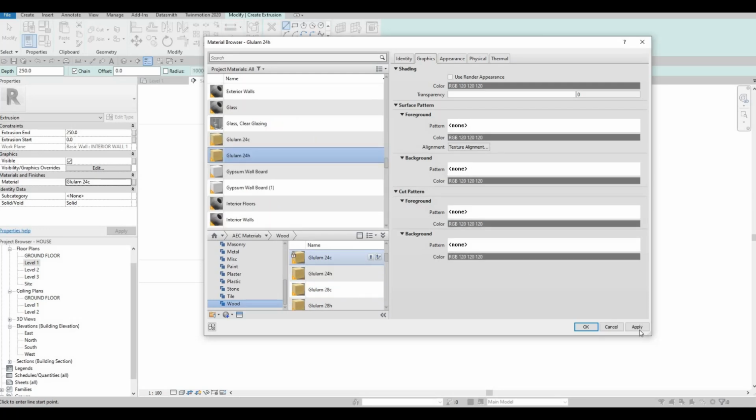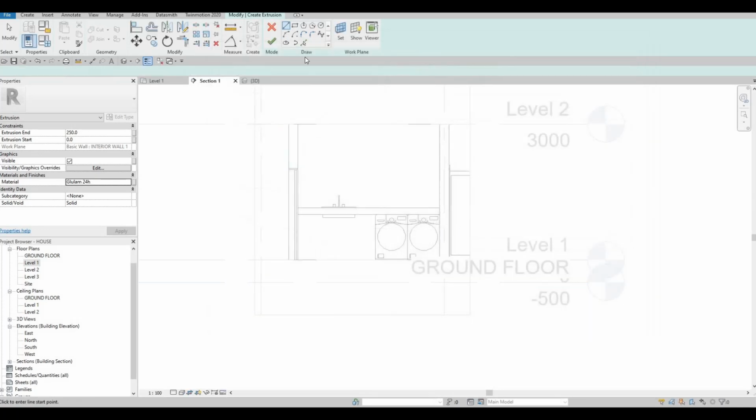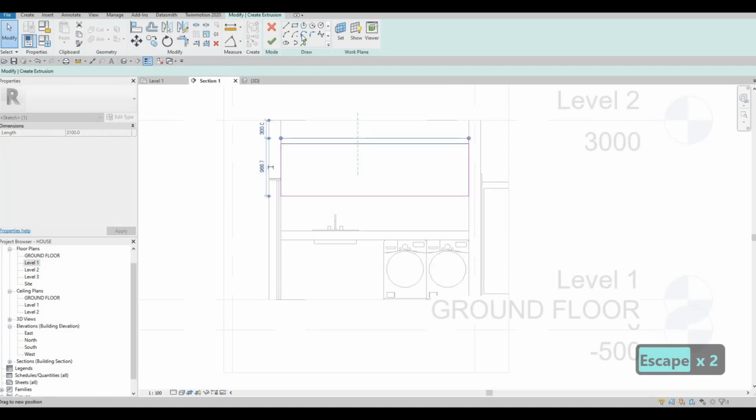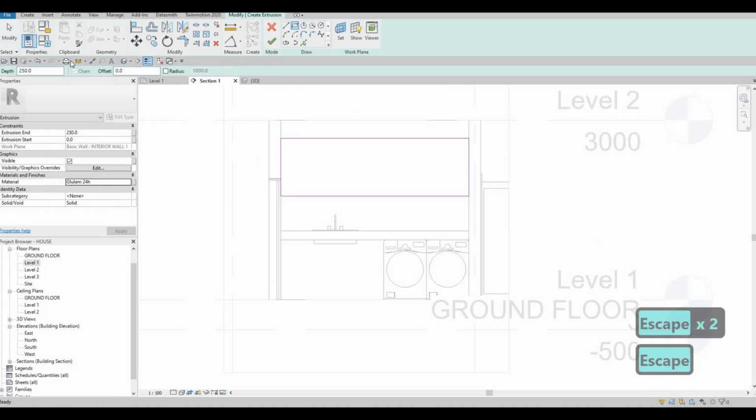So now we're going to just add some shelvings here to make everything nice.